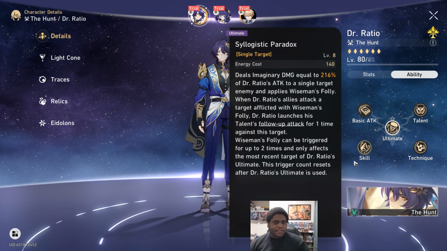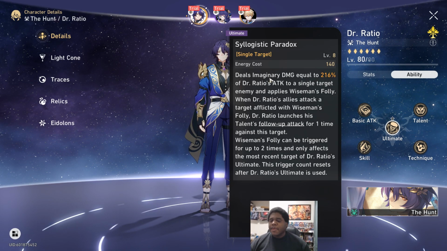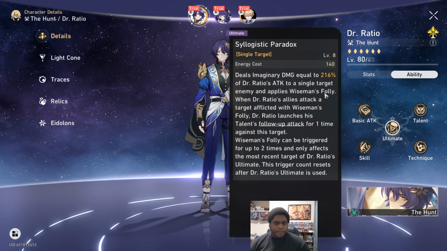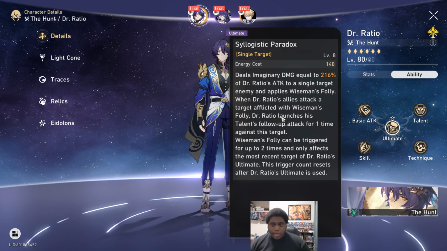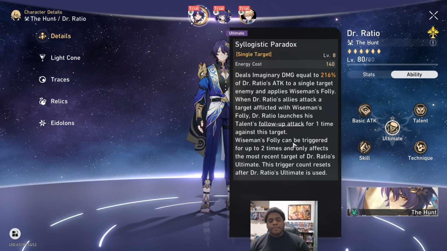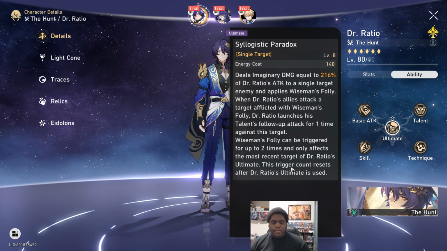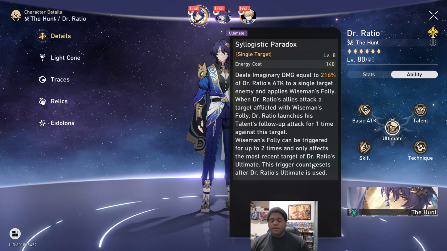There's one character I like that he teams up really well with, but more on that later. His ultimate deals imaginary damage equal to 216% of Dr. Ratio's attack to a single target enemy and applies Wise Man's Folly. When Dr. Ratio's allies attack a target afflicted with Wise Man's Folly, Dr. Ratio launches his talent follow-up attack one time against this target. Wise Man's Folly can be triggered up to 2 times and only affects the most recent target of Dr. Ratio's ultimate. The trigger count resets after Dr. Ratio's ultimate is used.